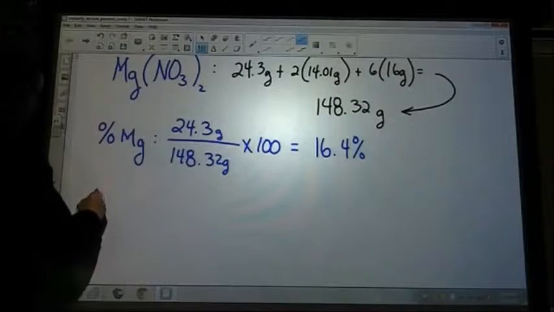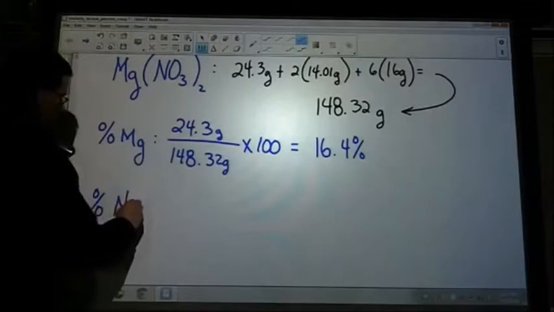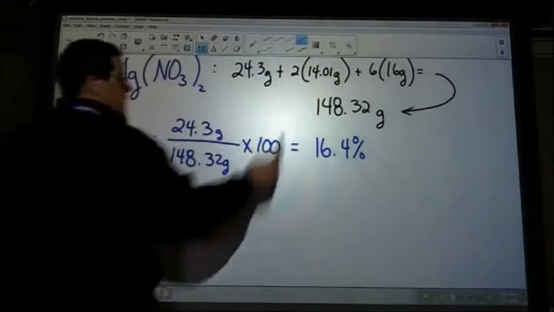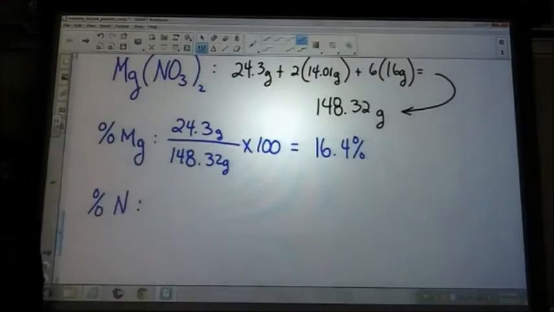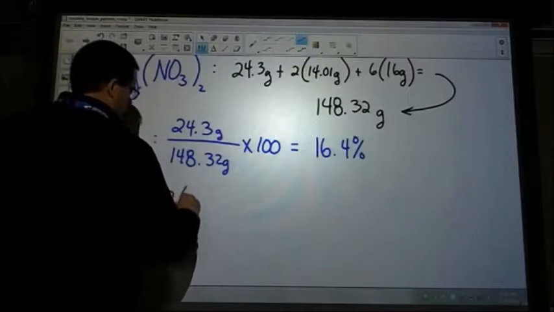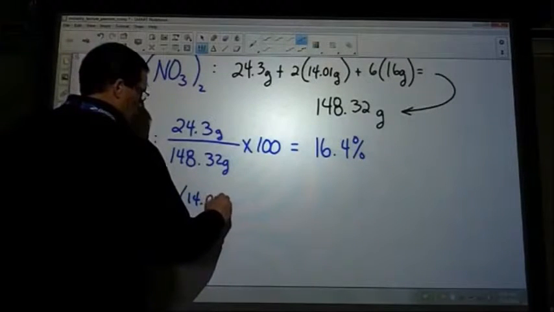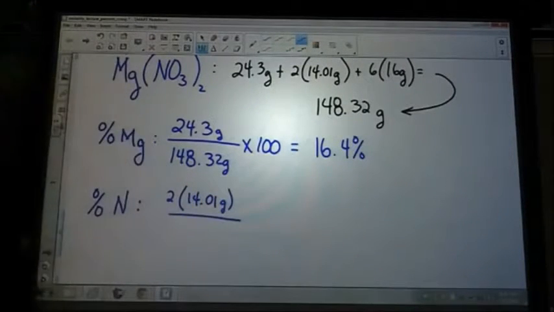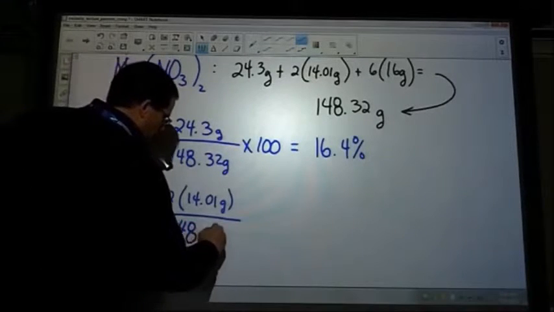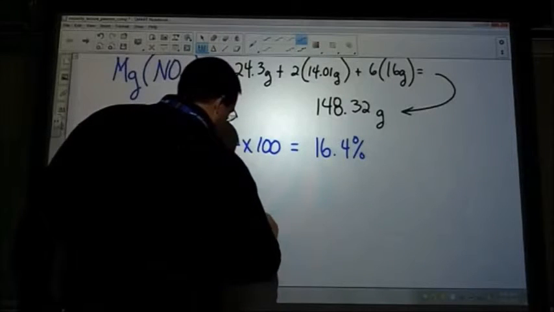So then you'll do the same thing for the nitrogen. And how much of that compound magnesium nitrate is made up of nitrogen? Are we finding the nitrate or 28.02? Each element. So the N. The N. So that would be 28.02. Look at you fancy kids doing that math in your head. So 28.02, and then divide that by the total again. And times 100.